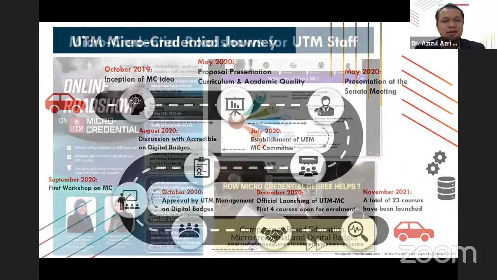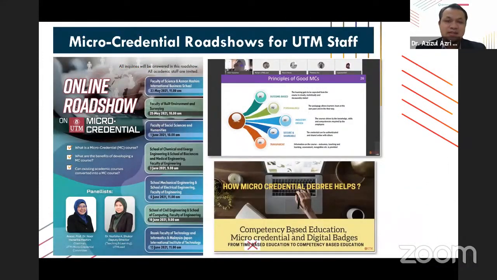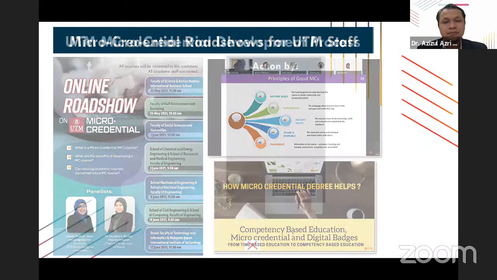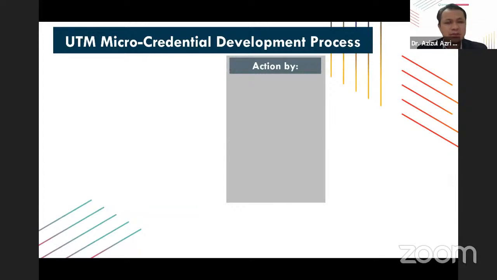Right, so next, this is just to share with you some of the activities that we have conducted. Of course, in order to persuade our staff to develop MC courses, we need to provide them awareness and expose to them what Microcredential actually is, and why we need to develop Microcredential, and how to do it. If you look at the poster, we have many different sessions that we have conducted. We have conducted an online roadshow for MC, and it's good that many of the staff have turned up to the session.